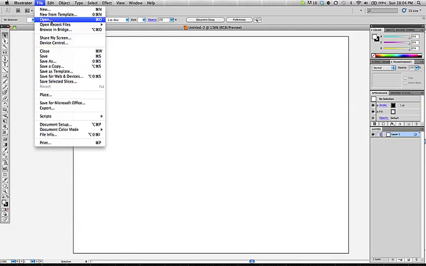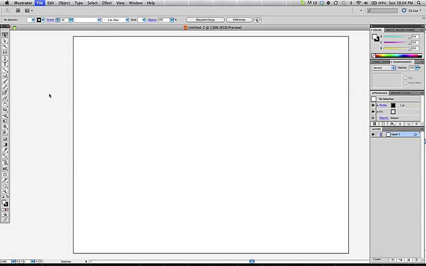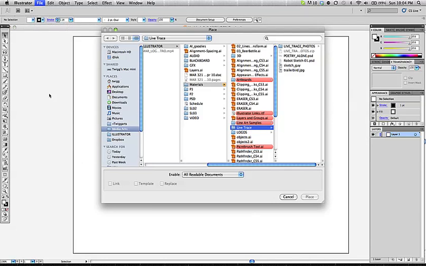If you go open and choose your image, it's going to open up a new document window. It's going to have your image in it, but you're going to be stripped down of a lot of options. Colors will be gone, different. Basically, it's not the right way to do it. So take the place feature from the file menu, and a window will pop up and ask what you want to put in there.